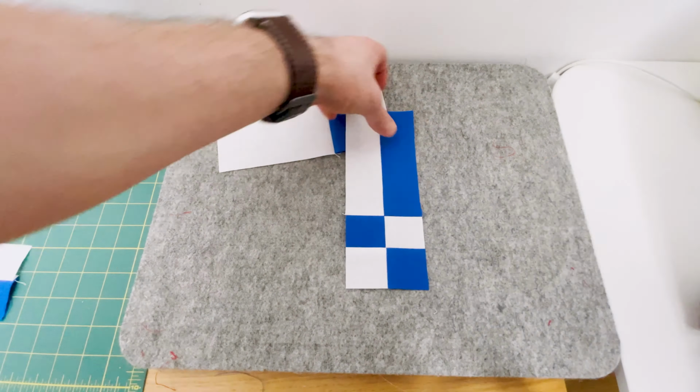When you get to the middle, make sure that those seams are nested. And then once you're finished sewing them together, cut those 3 pieces apart, and then we are just going to press these again. Pressing to the white on the top row. Careful not to stretch your fabric.